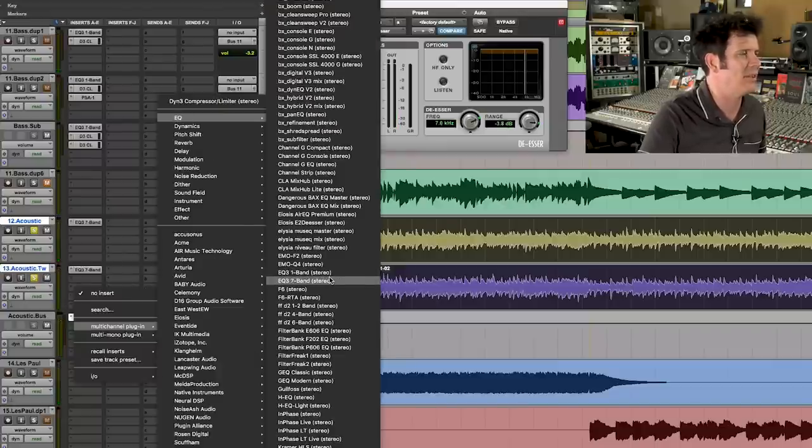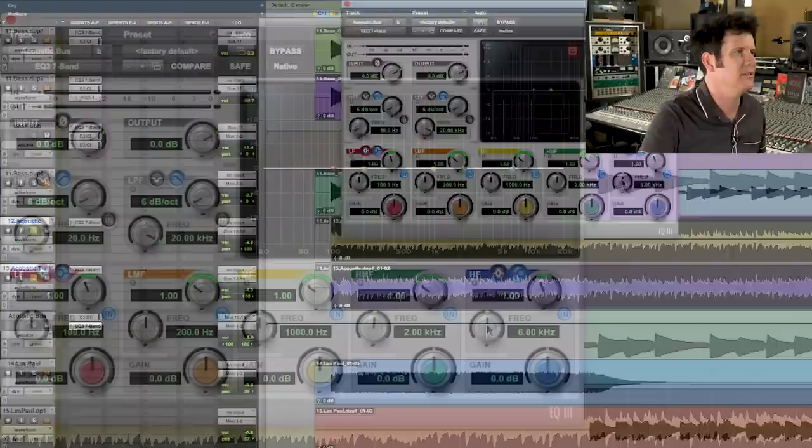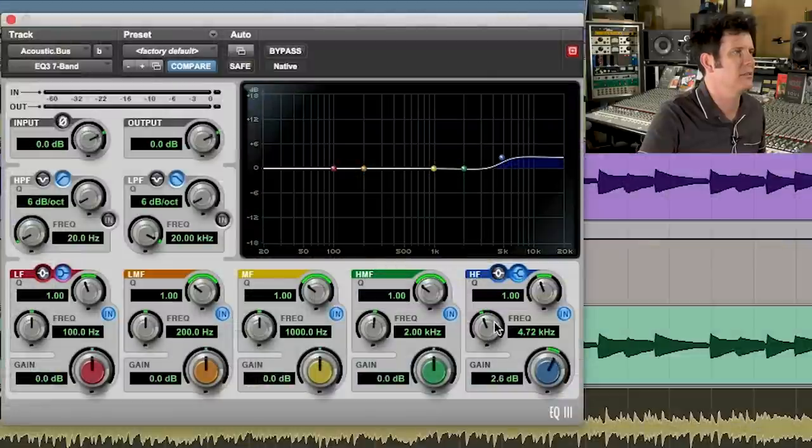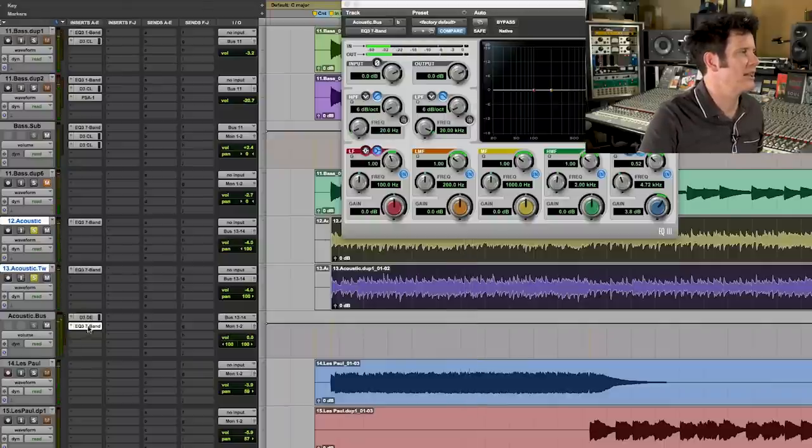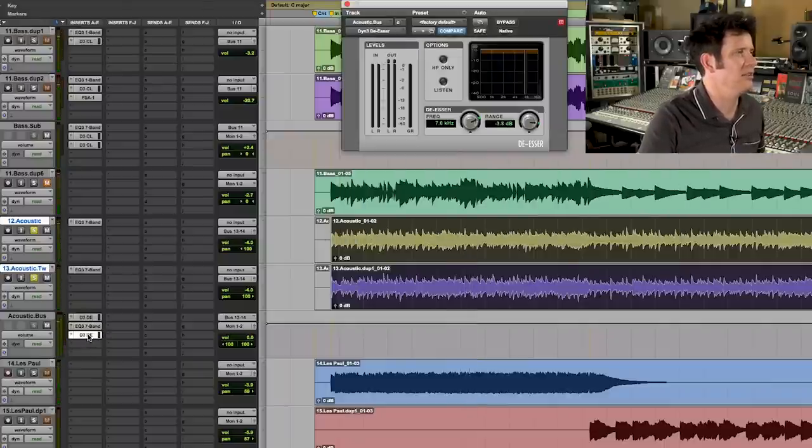So let's go and grab another EQ here. Quite a lot brighter now. But just for the heck of it, I'm going to copy down another de-esser.